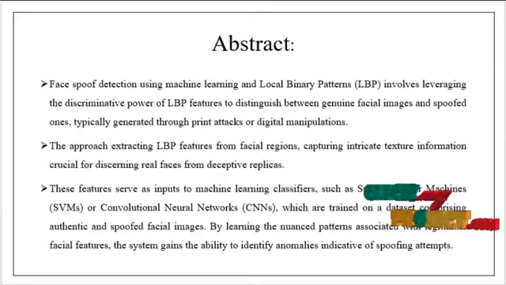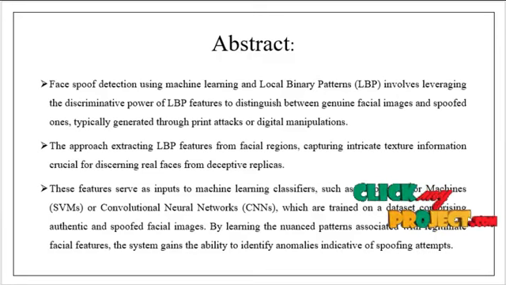Now we are going to discuss the project, a real-time face detection method based on blink detection. Now we are going to discuss the abstract of the process. Face spoof detection using machine learning and local binary pattern involves leveraging the discriminative power of local binary pattern features to distinguish between genuine facial images and spoofed facial images, typically generated through print attacks or digital manipulations.